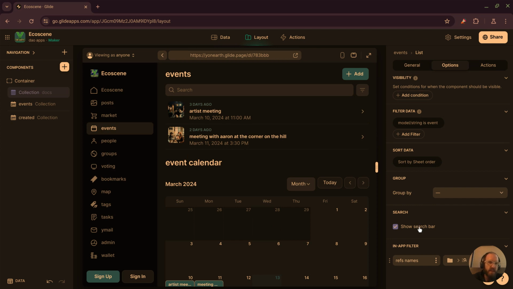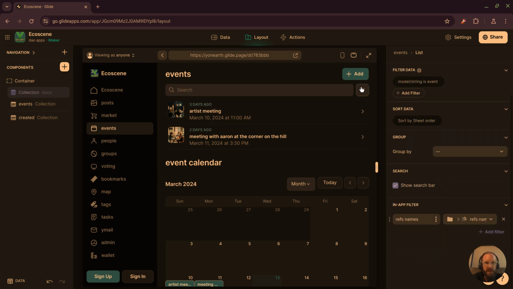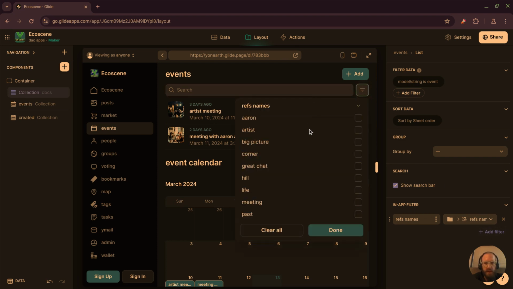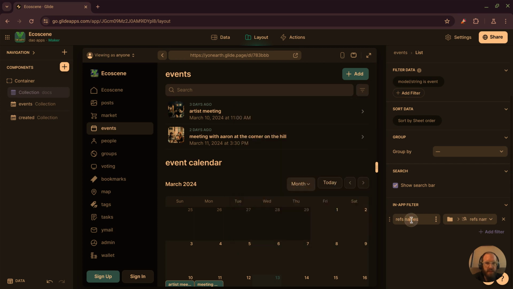And then you have basic functions, like there's a search bar up top here, and if I unclick that, that'll just calculate that. And then we have the in-app filter, which is what this pops up to be, where the refs' names are really just the tags, so we can rename that.